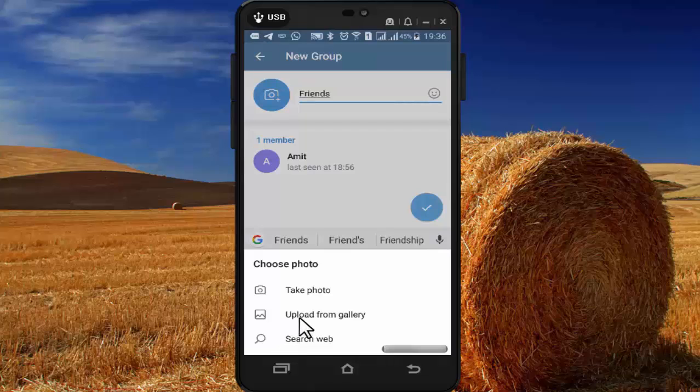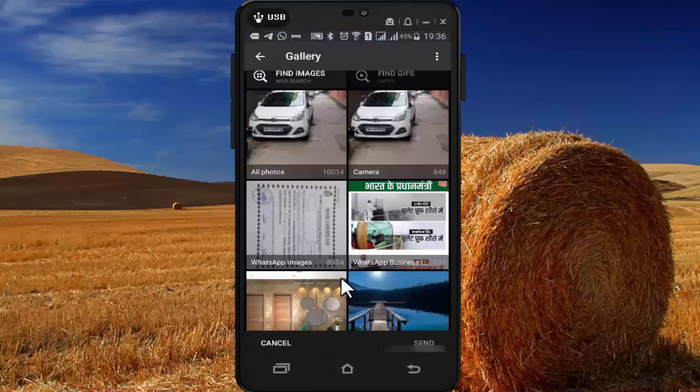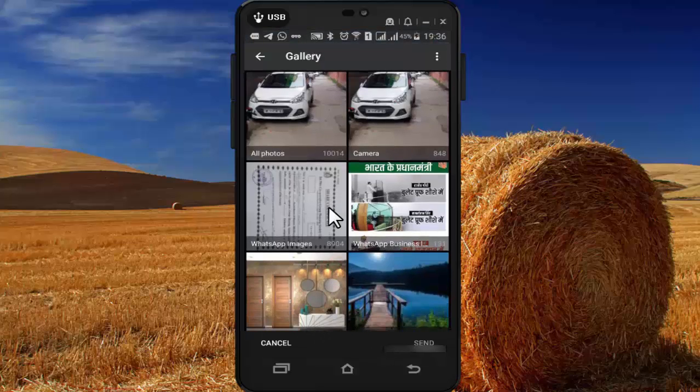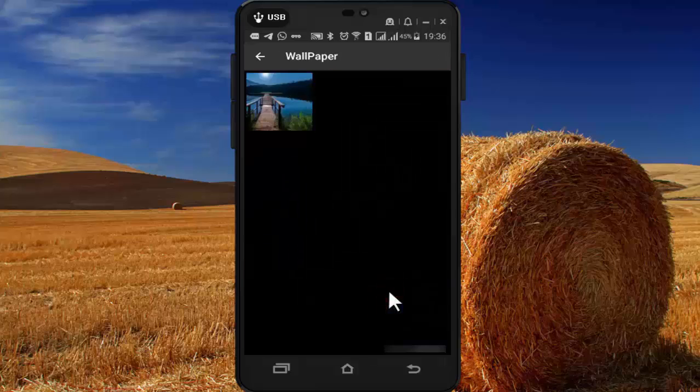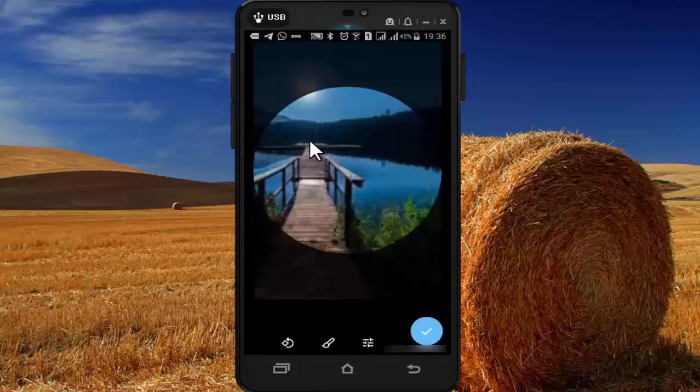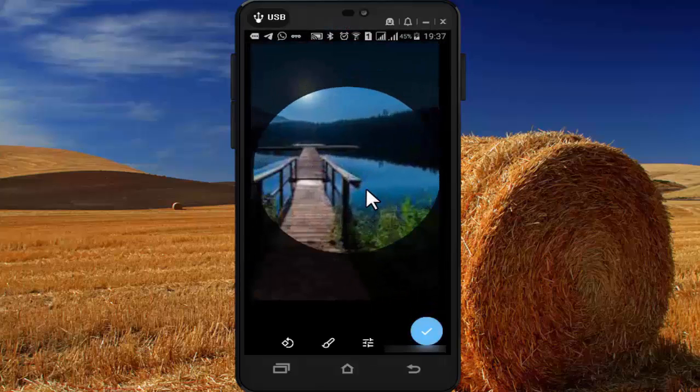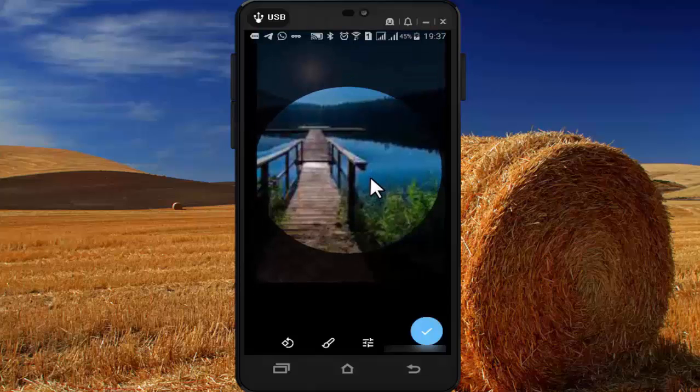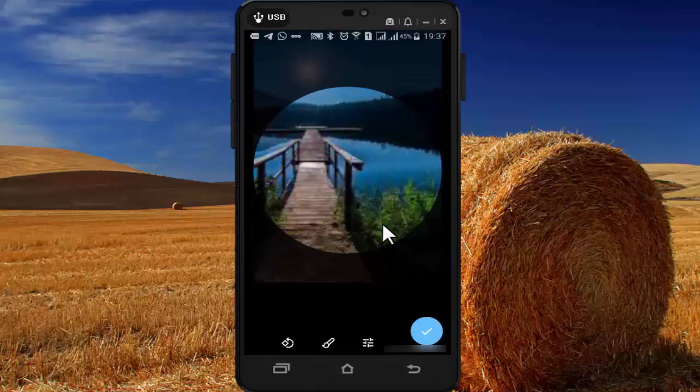I go with upload from gallery. Here adjust your photo and press on done.